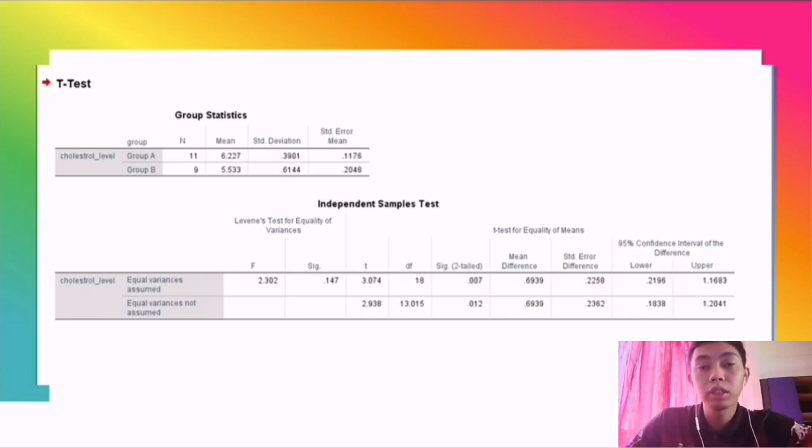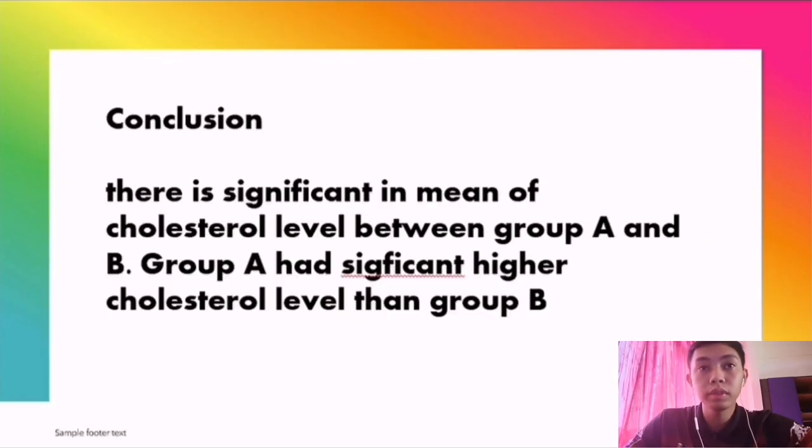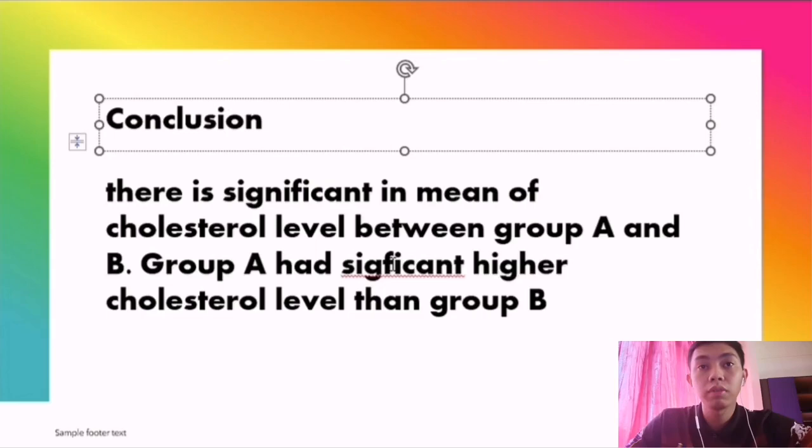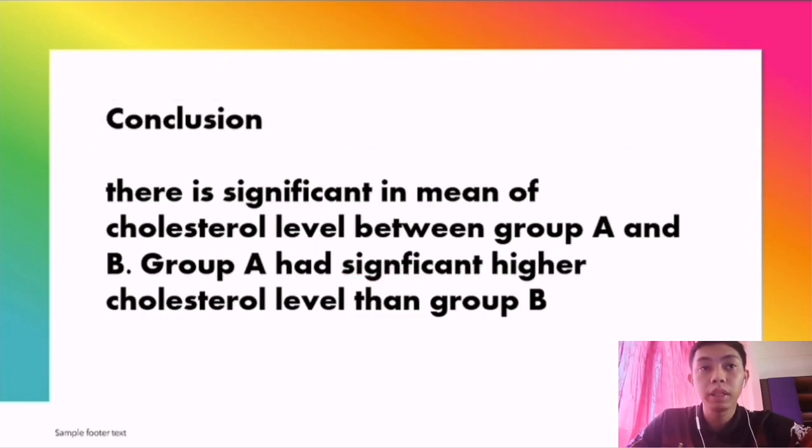So the null hypothesis is rejected. For the conclusion, there is a significant difference in mean of cholesterol level between Group A and Group B. Group A has a significantly higher cholesterol level than Group B.